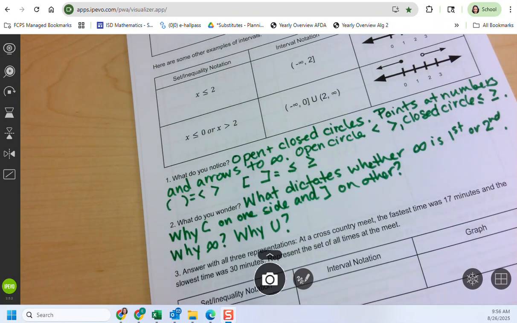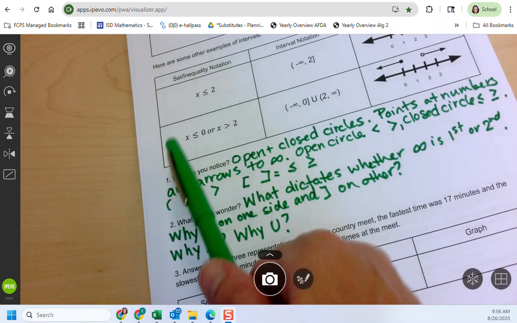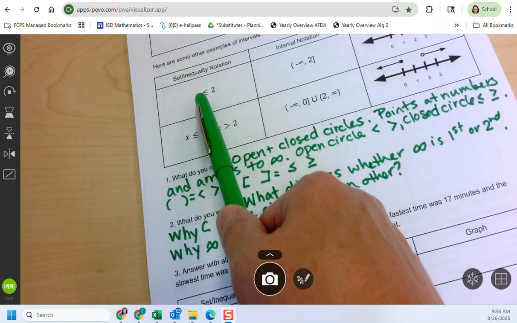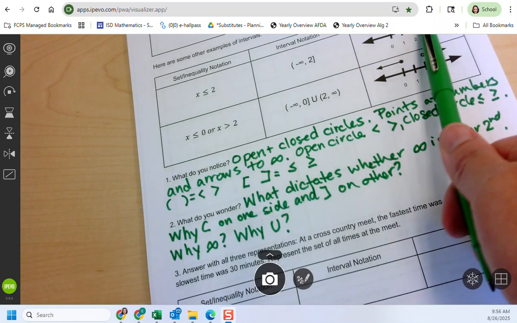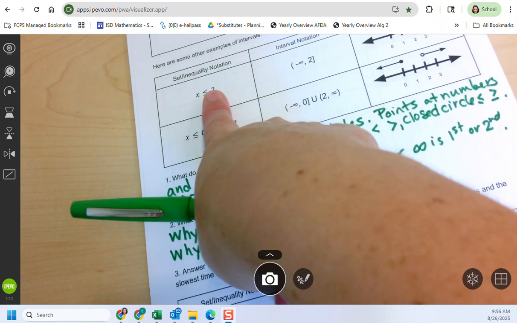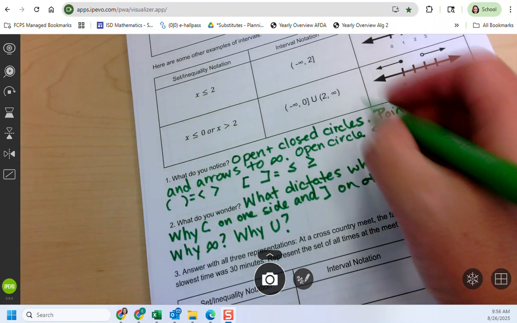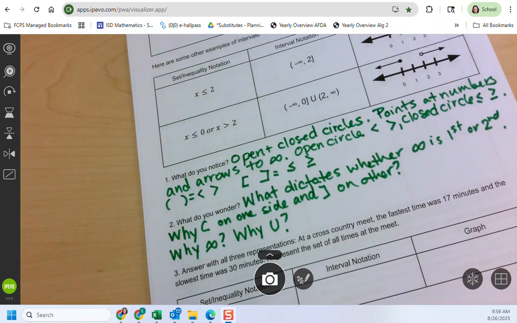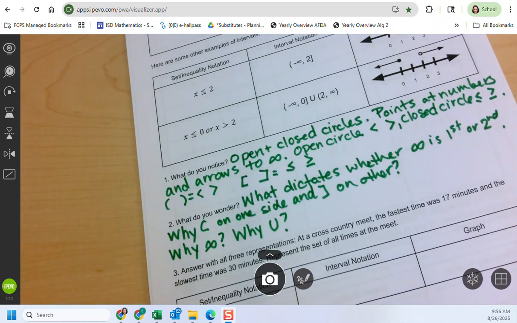I noticed that the notations that don't have a starting and ending value, like the X, they go on forever. Very good. Okay, so if it doesn't have a start point and an end point, then it goes forever. I'm going to say that out loud, but I don't have space to write it. These are all really good notices and wonders. Okay, let's go to the wonders real quick.